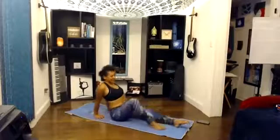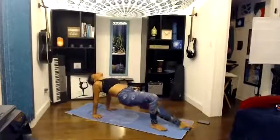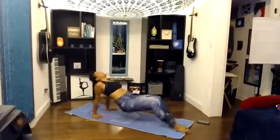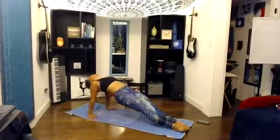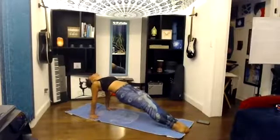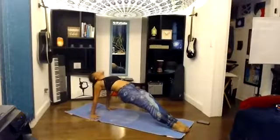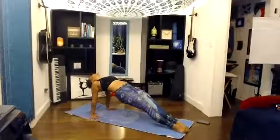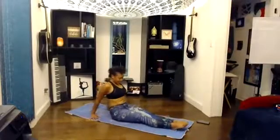Or knees might bend as heels ground into the earth for a reverse table. Allow the crown of the head to fall back. The chin lifts up. 2, press into the heels, zip the thighs up. 3, pressing firmly, trying to get the toes to touch the earth. 4, one last time, lift the hips just a little bit higher. 5, exhale, drop it down.